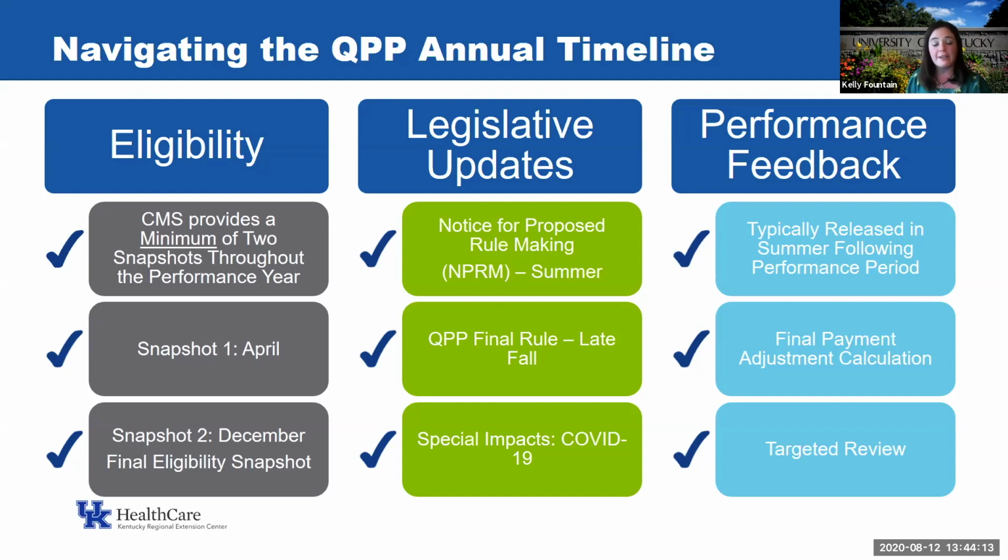And I say this because in the past, we've seen the payment adjustments change quite dramatically between the first release, the second release, and the final release. For example, for 2019, I don't know how many of you have looked at your feedback reports, they have changed because there was that hardship that was available due to COVID-19 at the very end of the reporting timeframe. Nobody was really assessed a penalty. And because nobody was really assessed a penalty, the budget neutral part of that program that funds that payment adjustment is not there. So really the only way you're seeing any positive payment adjustment is for those folks that fall in that exceptional performer category. And that's going to be the same for the next couple years because CMS is baking in some flexibility for COVID-19 and for practices that are dealing with this weird world we're in right now.